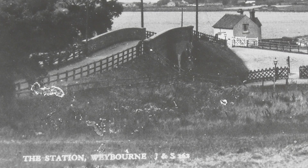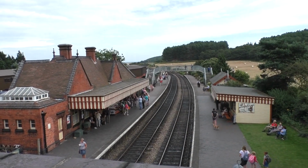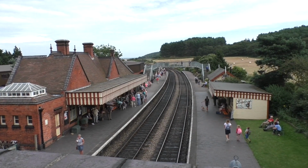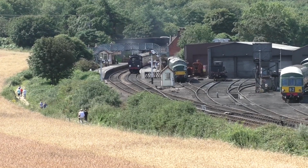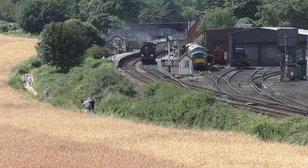And this is an old picture of the Bridge 302 and the station, which is on the right hand side, although you can only see one end of the platform. This station opened in 1901 and provided a crossing route which broke up the single line section between Holt and Sheringham, positioned on an easing gradient of 1 in 264.